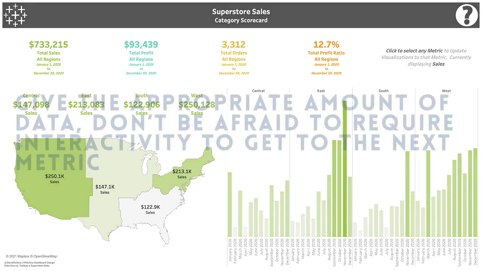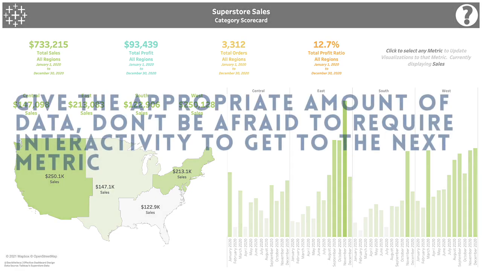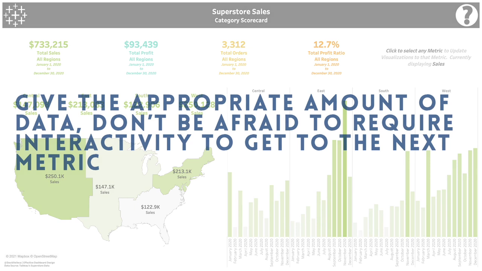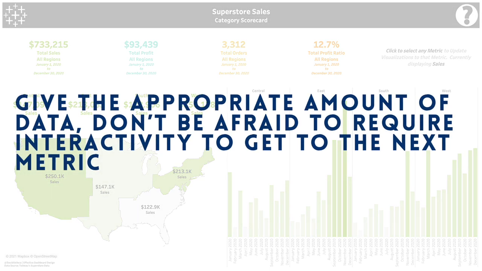Even if you keep all of this in mind as you lay out your dashboards, there are still a few traps that can doom even the best intentioned visual. First, it's a dashboard not a dash book. The average adult attention span is supposedly about 8 seconds. Keep the dashboard limited to related charts and data that make sense to be viewed together, and restrict it to the high level views that the typical user needs to do their job. Use interactivity to guide your user to more detailed data when necessary.